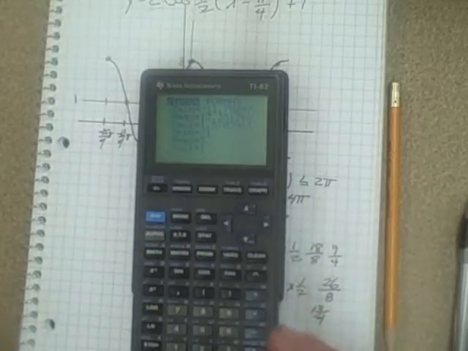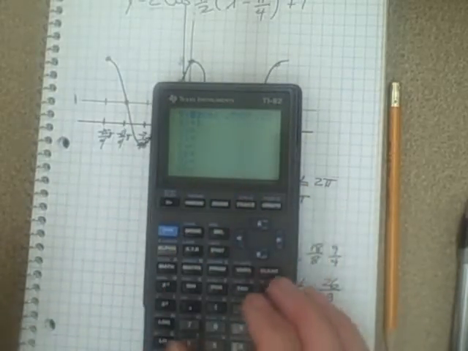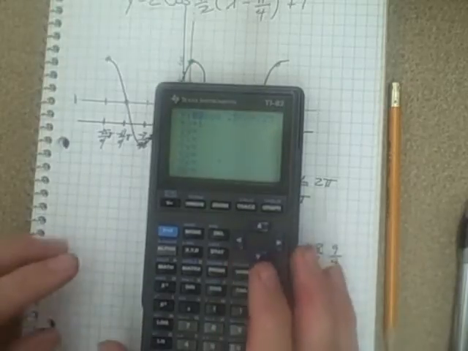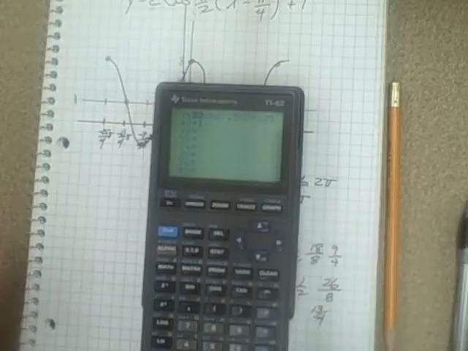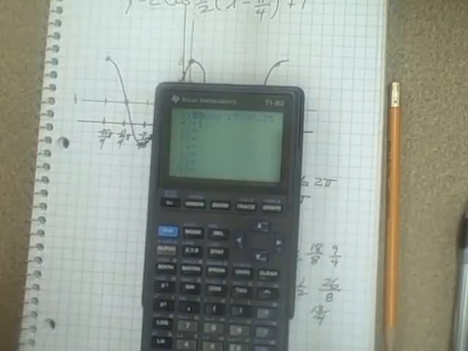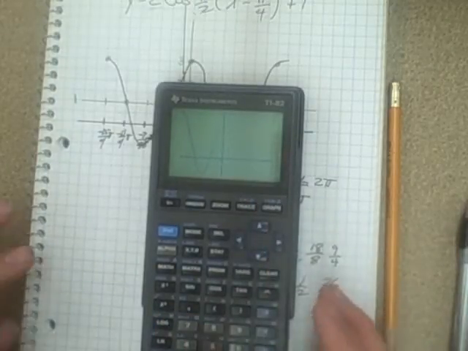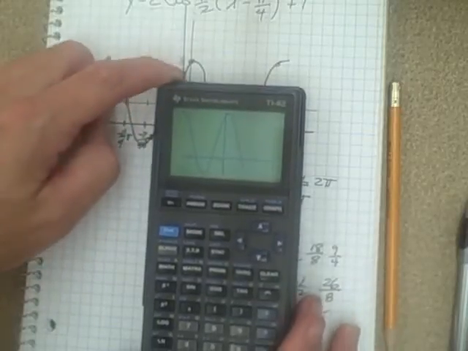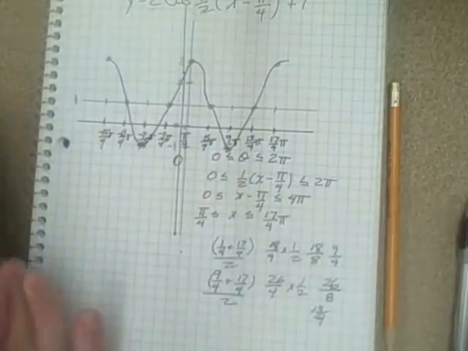Oh, we got it good. And then we just type in the y. Okay, and there it is, the graph. 2 cos 0.5 times x minus a quarter, which is 0.25 pi, plus 1. Hit graph. And you can see that if you're looking at our axis and its axis, it is the same shape. So we've drawn it correctly.